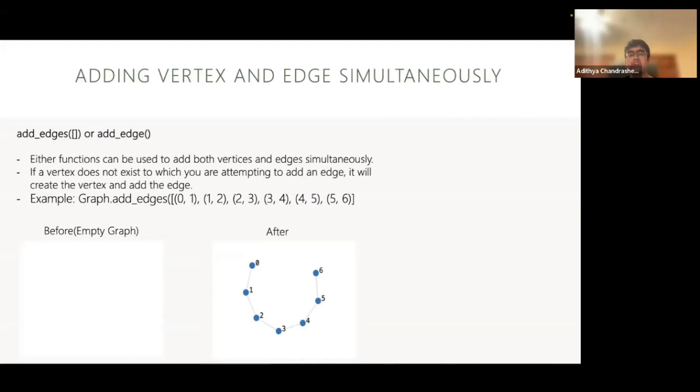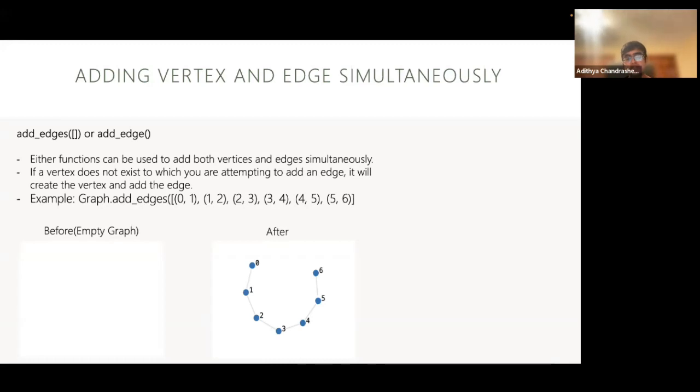Now I'll be discussing how we can add a vertex and an edge simultaneously. This can be done by using the methods we discussed before, add edge and add edges. Either function can be used to add both vertices and edges, depending on your preference and whether you want to add multiple edges or just one edge.